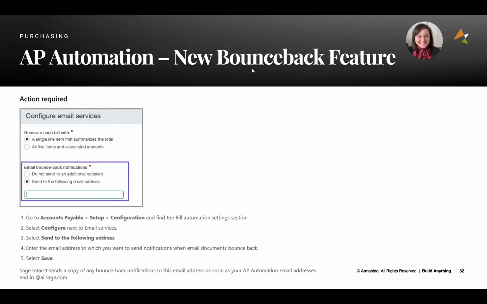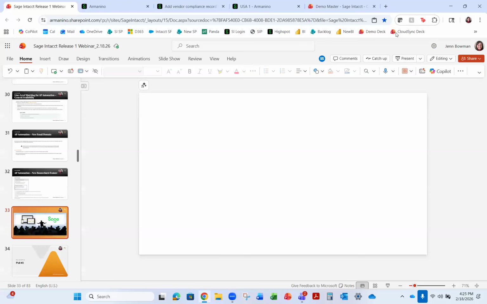And then we've got another bounce back feature that has been enabled. So with the enabled email bounce back notifications, if a bill is sent to the Sage Mail and for some reason gets bounced back, you will also be completing here an email address where you would like that bounce back alert to go. That way you can have someone monitor this particular email address for those types of bounce backs, to make sure that you've got 100% of your vendor invoices being sent and input into the Sage Intacct environment. Okay, and so now I'm going to show you in my environment here what that looks like.